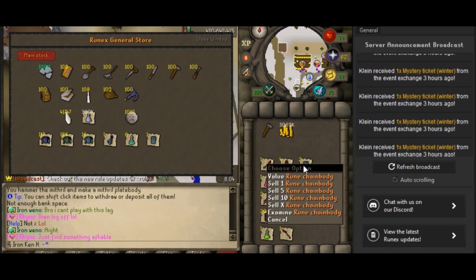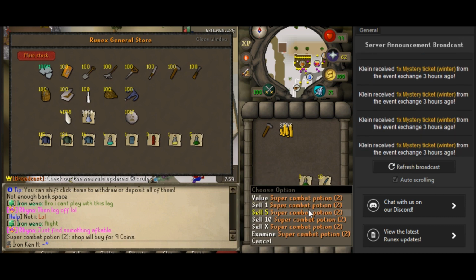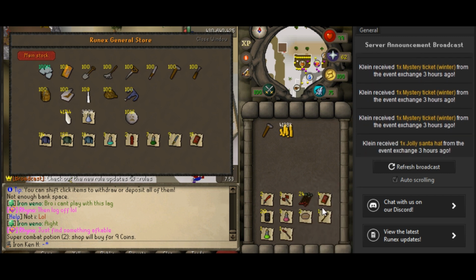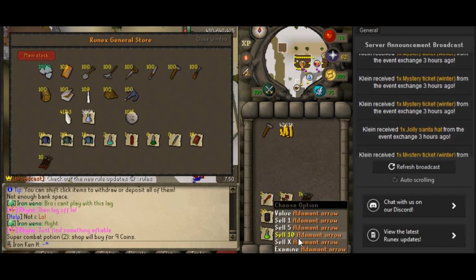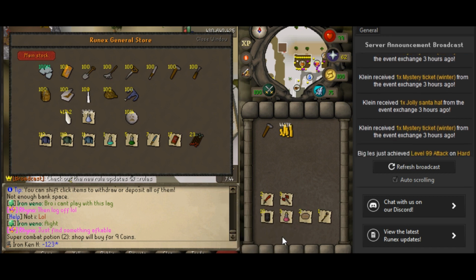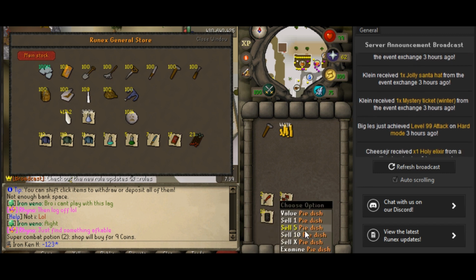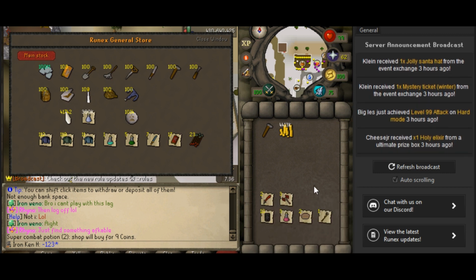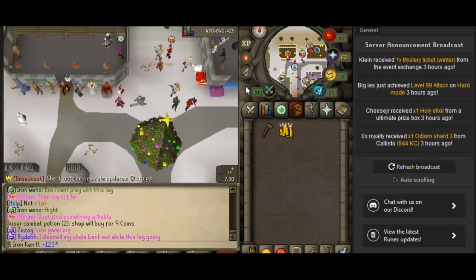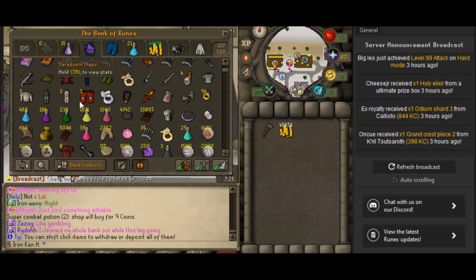I'm just gonna keep clicking through the lag. It'll work eventually. $500k just from that. I like that I get a couple mil whenever I'm cleaning out my bank. Alright. So, let's do some rune coining while we're here.